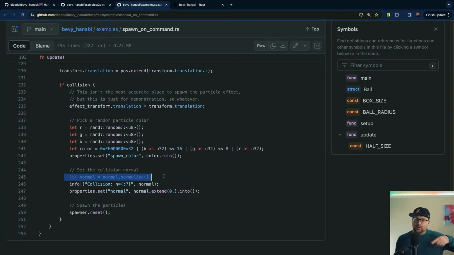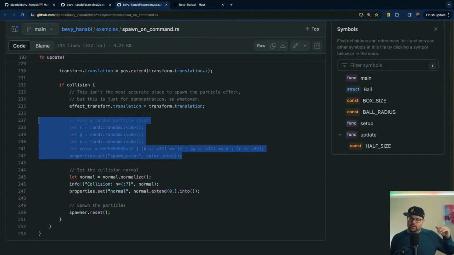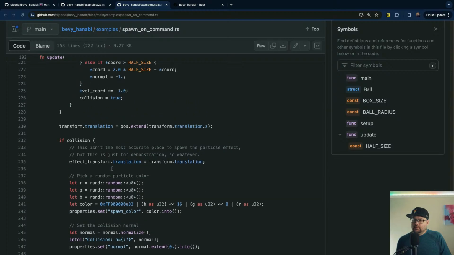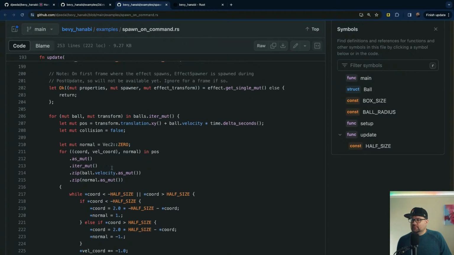This is like a block breaker grid or a block breaker square. So it's trying to do like the normal off the wall, I think. So we won't need this. Spawn color, we probably don't need. And then it's just reset. So it's basically like when collision, set the transform, and then reset the particles. Which isn't too bad.